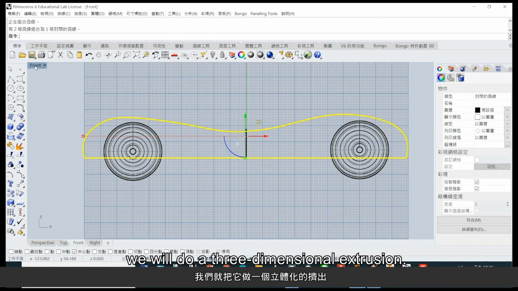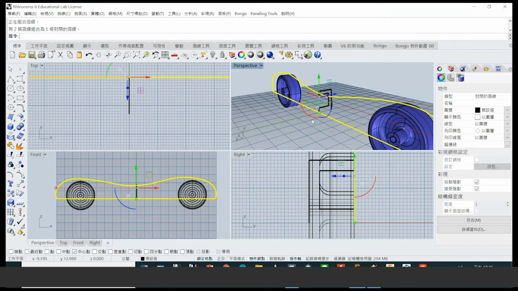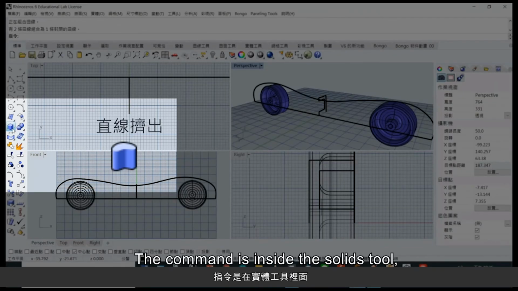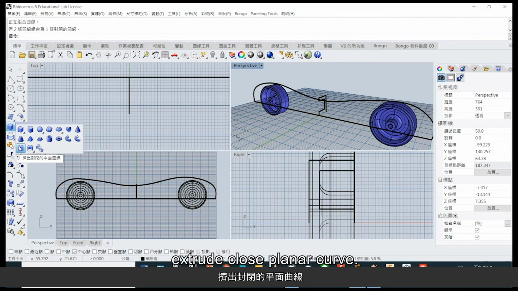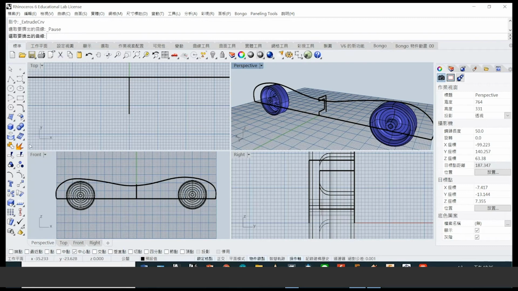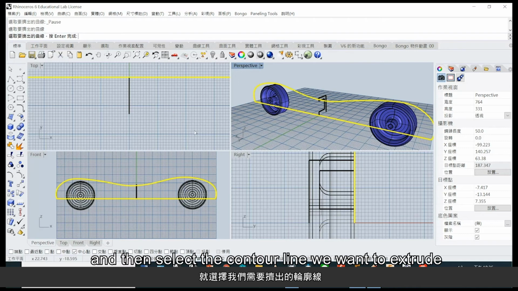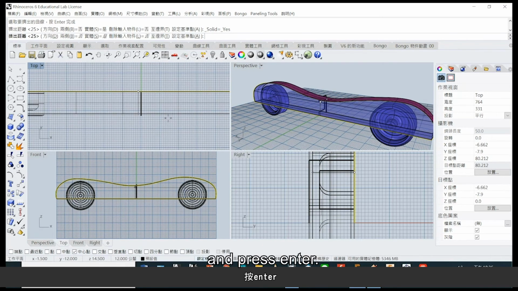Here, we will do a 3-dimensional extrusion. The command is inside the Solids tool, the third one from last, Extrude Closed Planar Curve. Select the command, and then select the contour line we want to extrude, and press Enter.